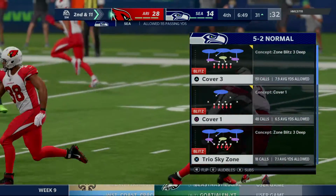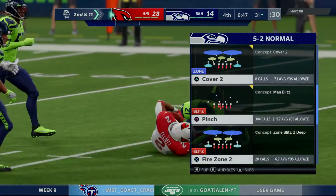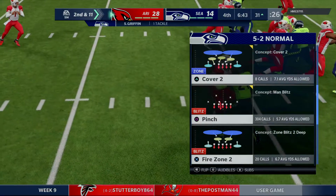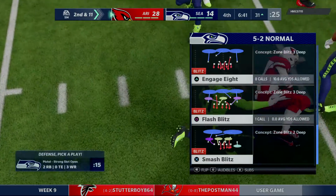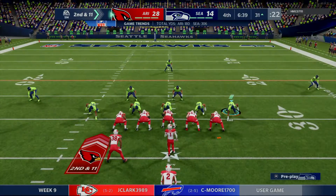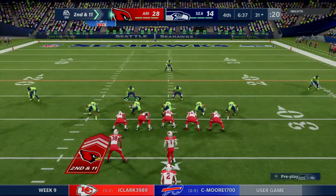Brandon, it's clearly a running situation when you're up in the 4th quarter. They're going to have to stack the box and make it difficult for them to move the ball. Made it very difficult right there. Now they need to repeat that effort. Yeah, bring 7, 8, 9, whatever it's going to take to slow them down. After the loss to start out, here's 2nd and 11.